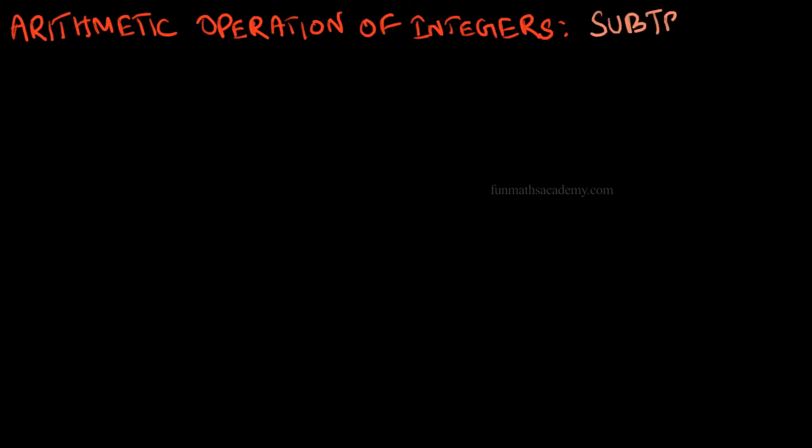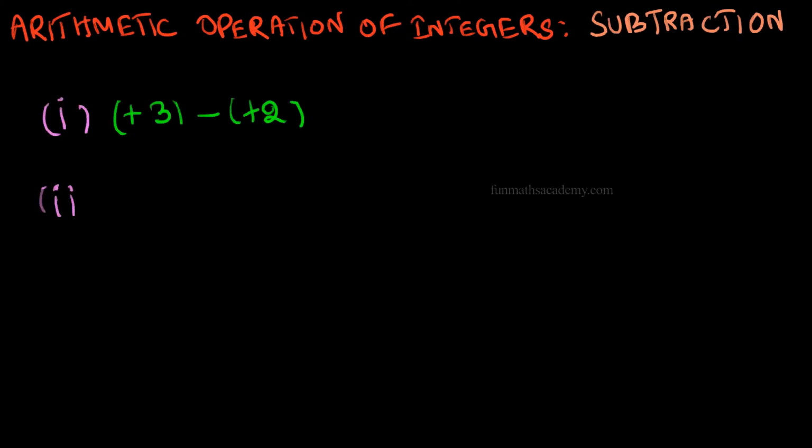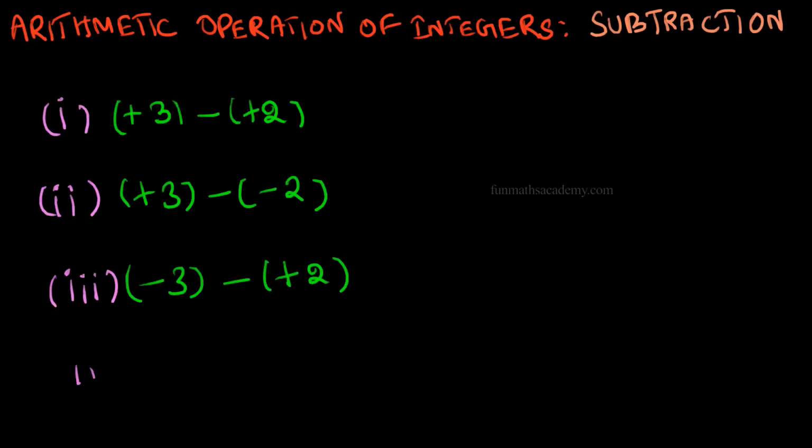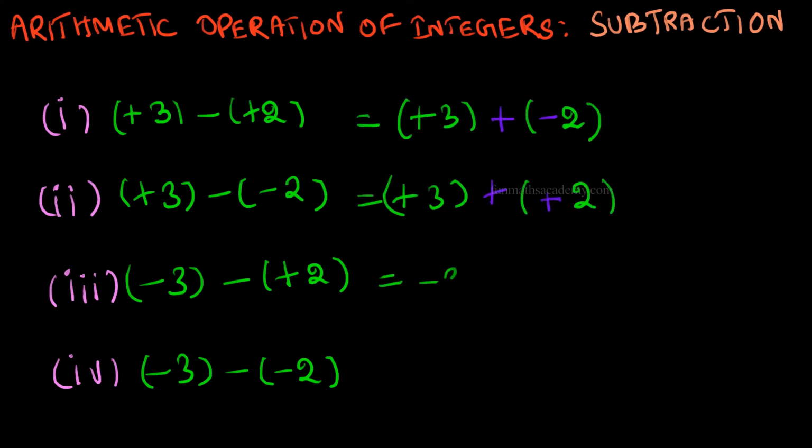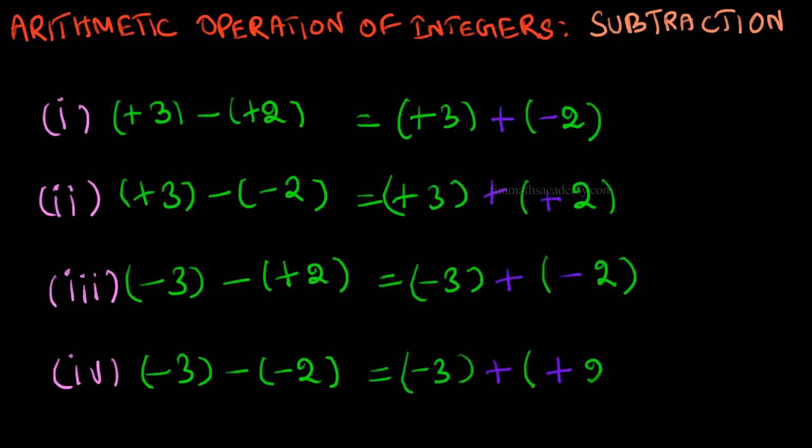Now, let us check out how to subtract two integers. We already know that addition and subtraction are opposites of each other. That is, subtracting two numbers is same as adding one number with the additive inverse of the other number. For example, subtracting a number with 2 is the same as adding the number with its additive inverse, that is -2. Likewise, subtracting a number with -2 is equal to adding the number with its additive inverse, that is 2.